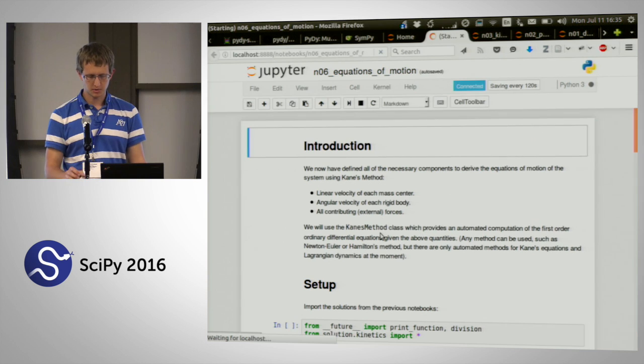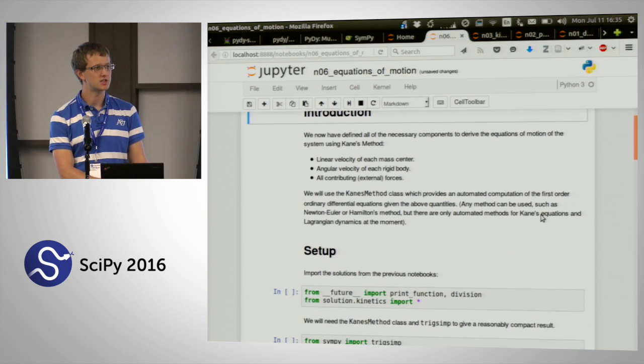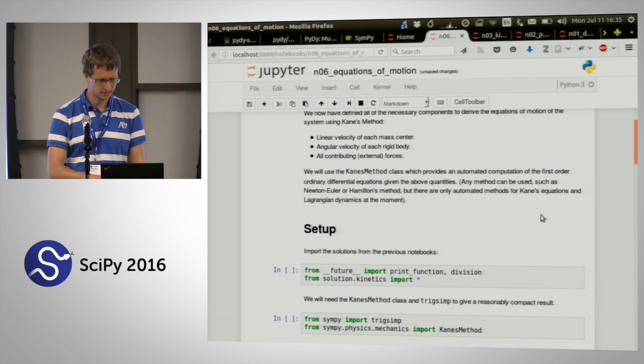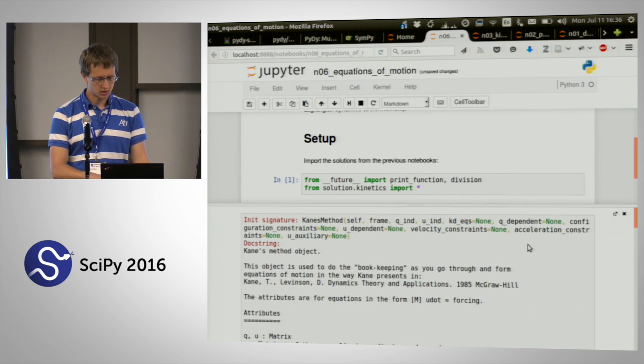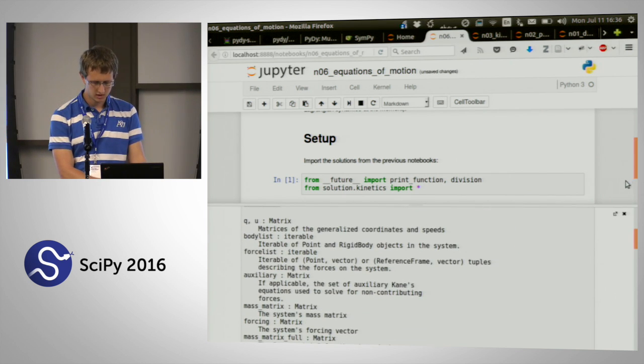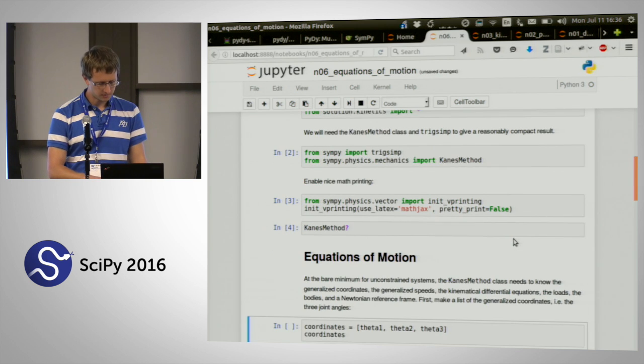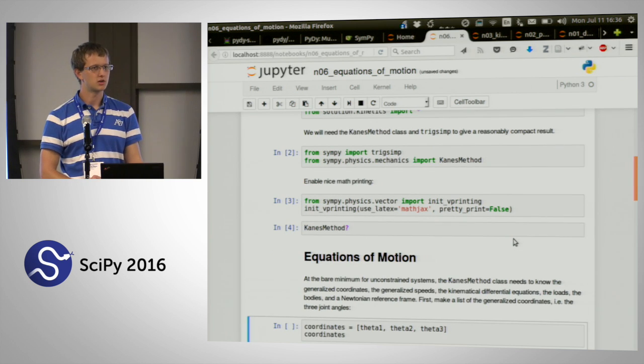So here we actually set up the equations of motion. Like Jason was mentioning earlier, this is where we're going to take into effect those kinematical equations from Notebook 3. So we're going to use Kane's method, and here in the tutorial we've got it pulled up where you can see the docstring of Kane's method and the sort of arguments it takes. And Jason's currently working on an overhaul of the docstring itself, but we're going to keep moving forward. So what it's going to want is the coordinates and the speeds.